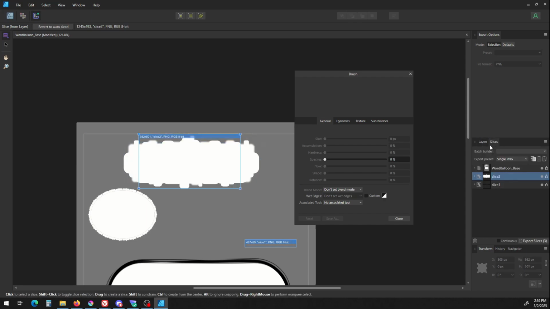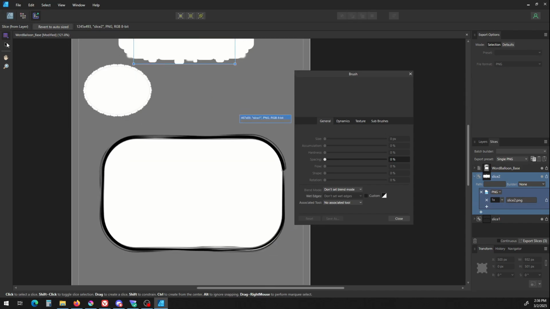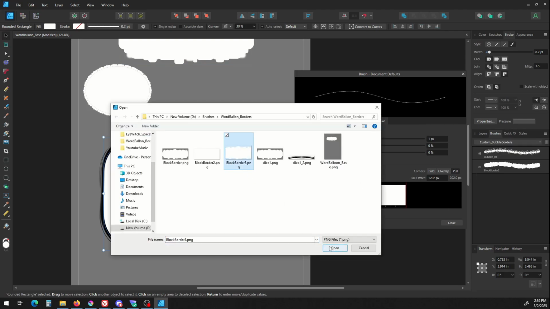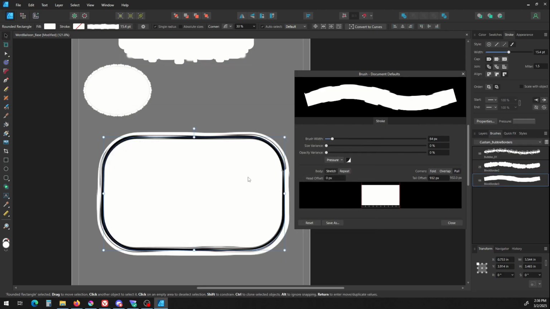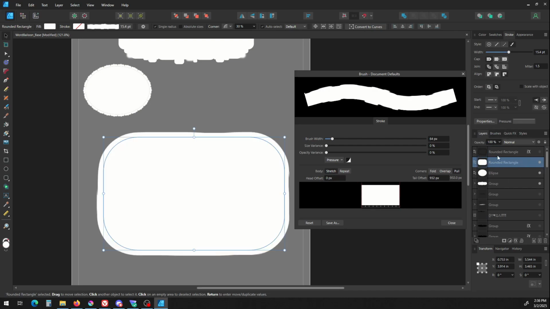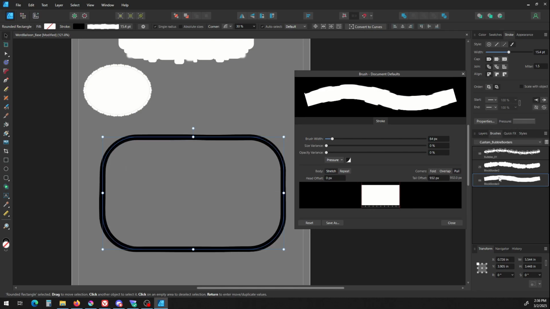Go back to my slice tab, export it, black border 3, hit save, and go back to Designer, new textured image brush, hit border 3, and yeah. Clicked the wrong shape. There we go, black border 3.